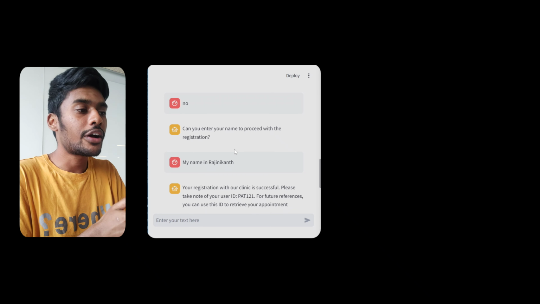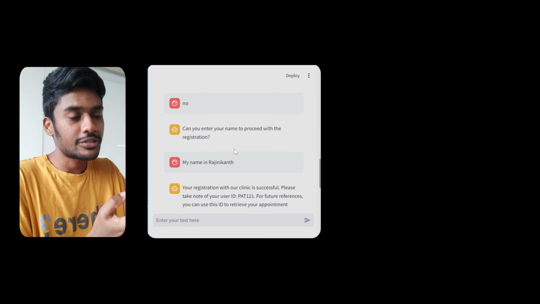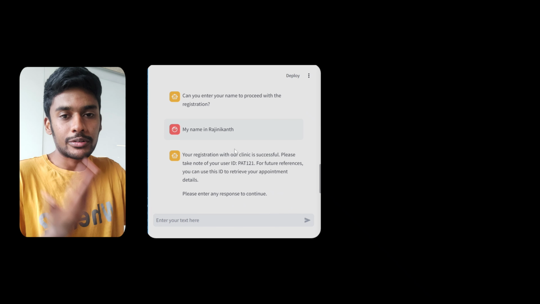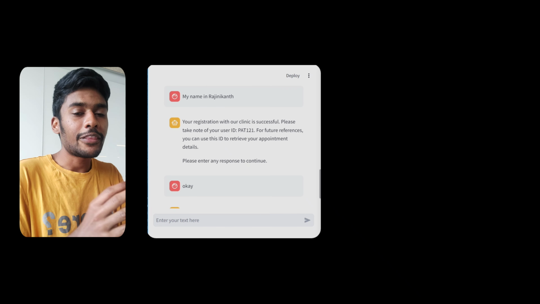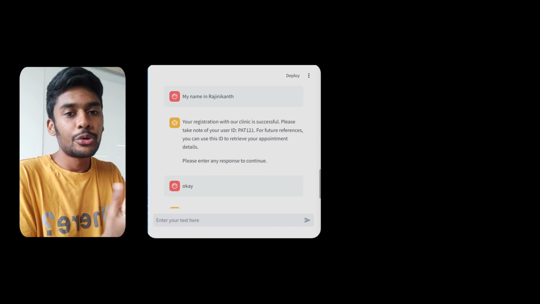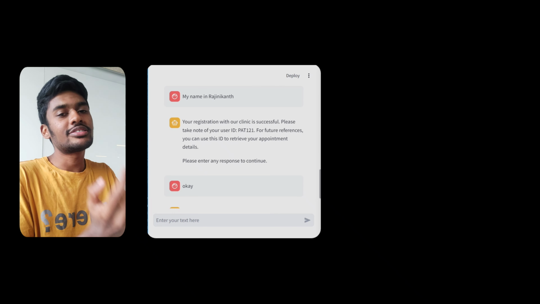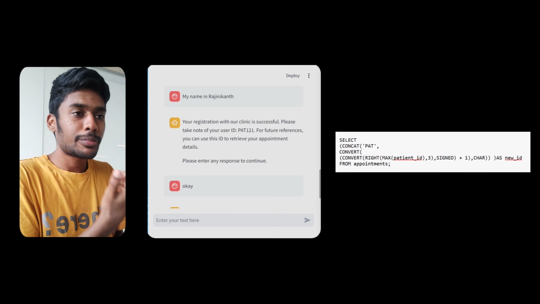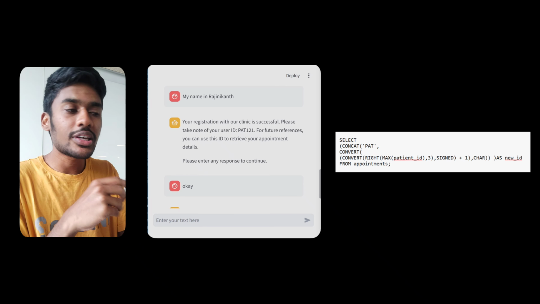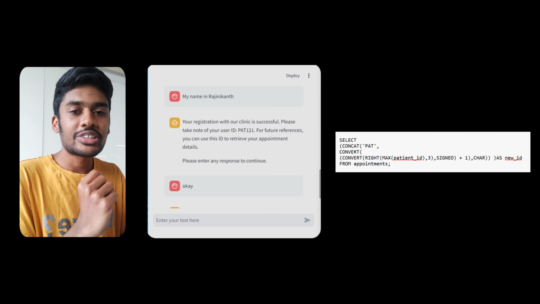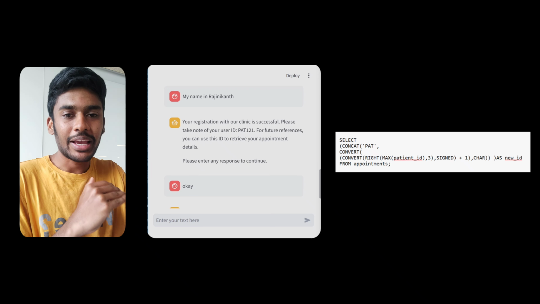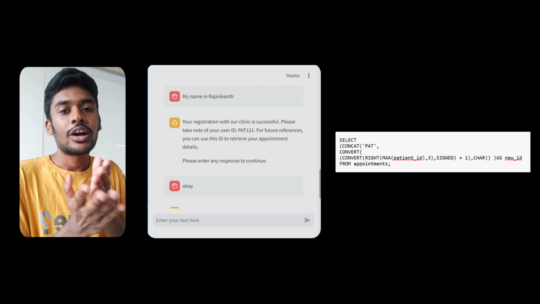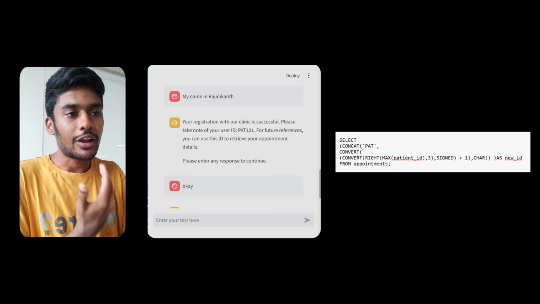In this case, the user has given the response "my name is Rajnikant," so it identified that the user has given a name, and it proceeds with the registration process. To register a new patient, it runs a new SQL query. So this particular query will be executed. Basically, this query checks the patient ID and generates a new patient ID based on the previous value.